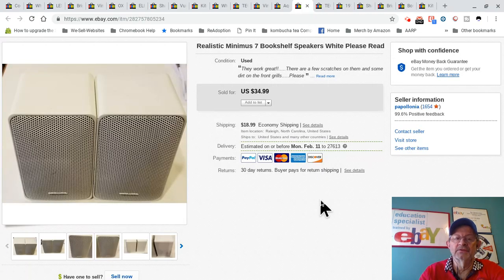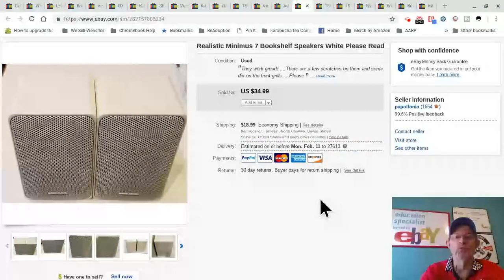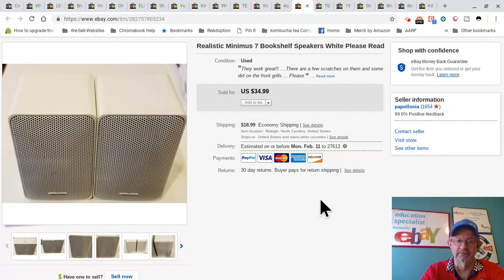All right, these speakers. I don't even know where I got these from, to be honest with you. They were listed for several years, I'll bet you, at least a year and a half. Thank God I have a decent inventory system. I knew exactly where they were when I sold them. Because when I heard my little cha-ching on my phone, I went, uh-oh, do I know where they're at? I did. I found them right away, thank God.